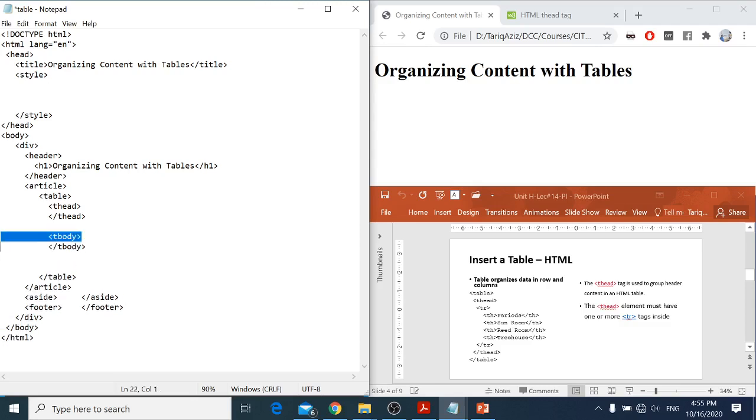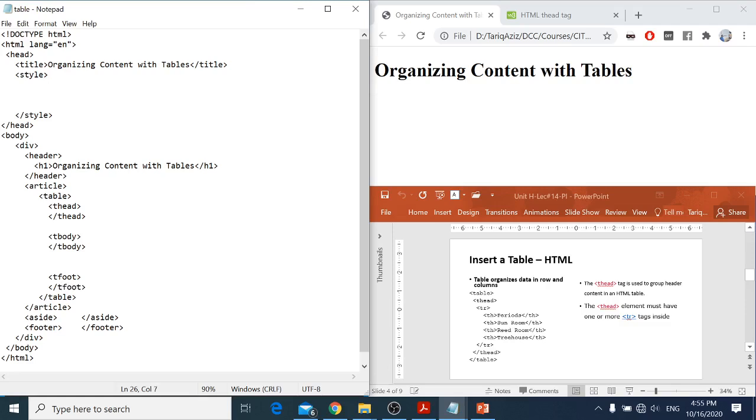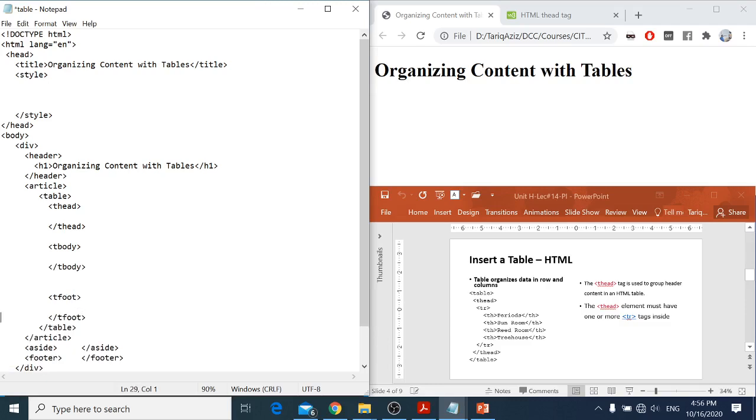And we do have t-foot, so I can copy paste maybe, and I can say this is my t-foot. So I will be writing my headings into this one. I'll be writing my body into this one, and if I have any footer, I will be writing my footer into this part. All of these need a row, like a tr, and then td. Okay, so this is my tr. So similarly, I can copy and paste this tr into this area, and then I can paste into this area.